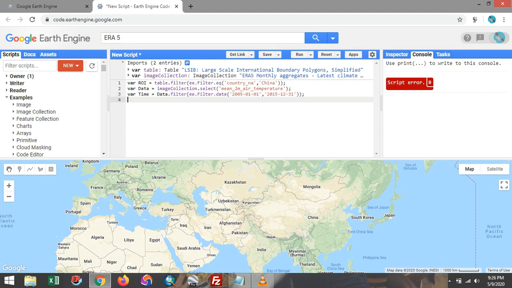Again we will use the mean reducer to calculate the mean of all the data between 2005 and 2015. You can apply the reducer on per month mean or per year mean, or you can use a reducer according to your need.